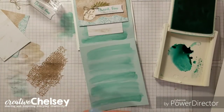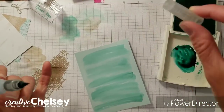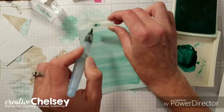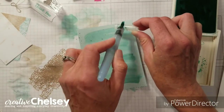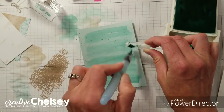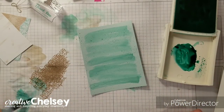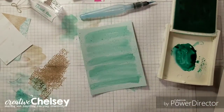Okay, so grab your Aqua Painter, pick up some more of that color, move your thing so you don't get splattered, and then just splatter your paper all over. Okay, then clean it by squeezing the water out. Got a lot of color in there. It takes a lot of water. And then clean your lid.